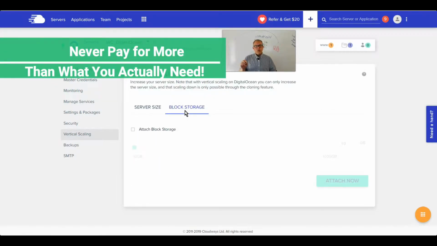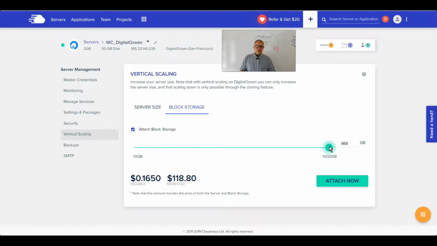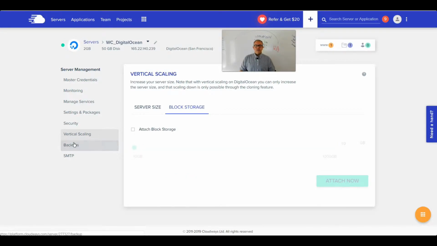Remember, we're on DigitalOcean, and Cloudways is giving us a super easy dashboard. You can attach just a small amount, or again, in pieces, everything from 10 all the way up to, I need a whole meg. Because if your store gets too big and it has a ton of database entries in there, you will need scaling, but this allows you to do it as you go. So you can totally turn all of that off and leave it for right now.